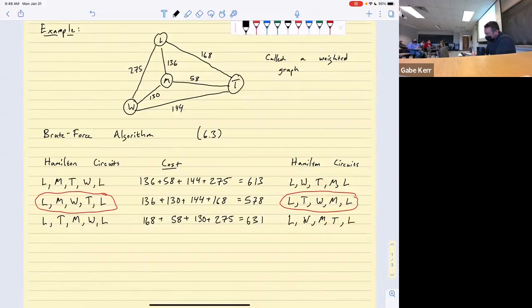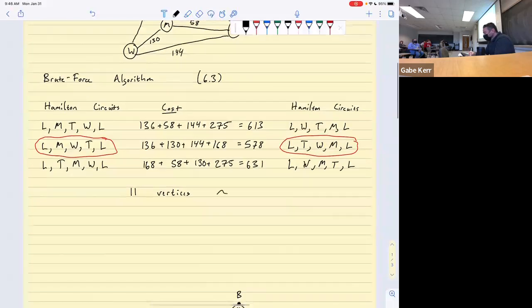See, certainly we can always do it for this. But let's say we have 11 vertices, 11 cities that we want to visit. Well, then the number of circuits that we have is 20,160. That's how many circuits we have. If I assigned that for homework, the 1.5 people that said yes, we can always do this, they can. It's possible, but it's going to be a very long homework assignment. Probably there's going to be an error somewhere in there. Of course, they could program a computer to do it. So then they say, okay, I can do it because I can program a computer to do it.